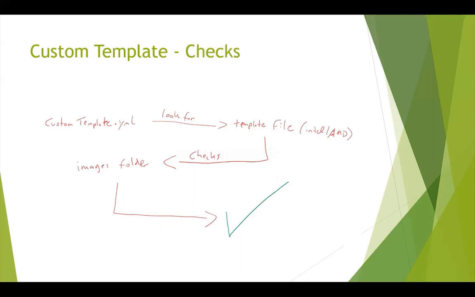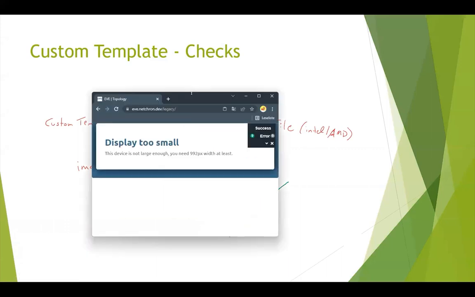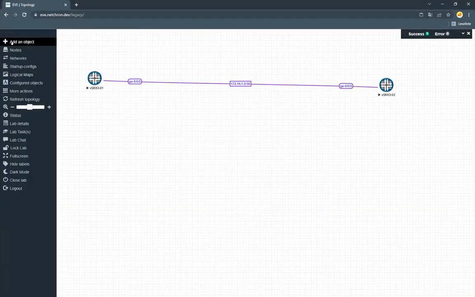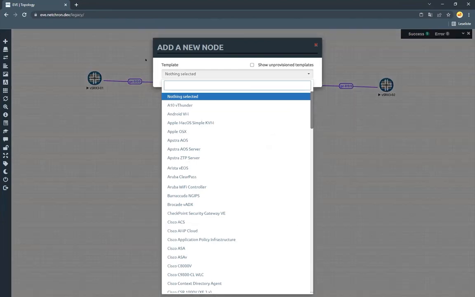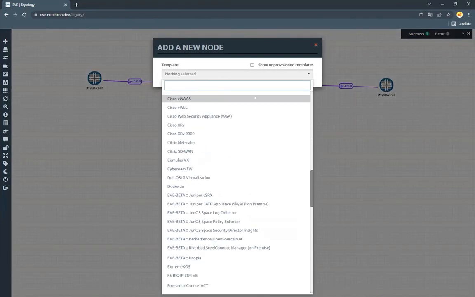It then checks, do you already have an image uploaded? If not, it's visible but grayed out because you haven't added any images yet. And if you have one that matches the folder, then it will be bluish. I can show you that here if I'm adding a node. So as you can see, let's pick one.